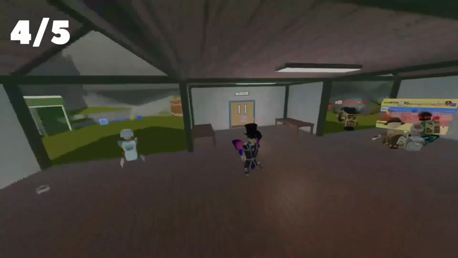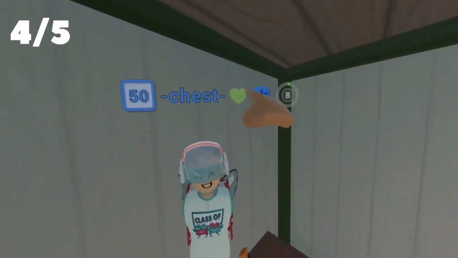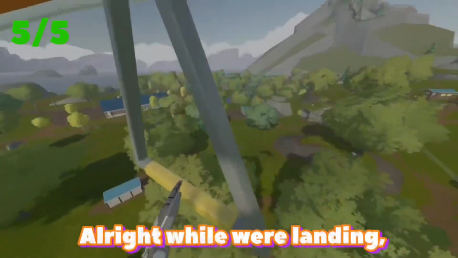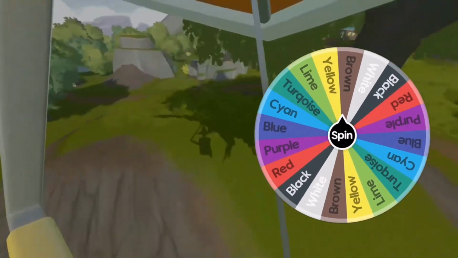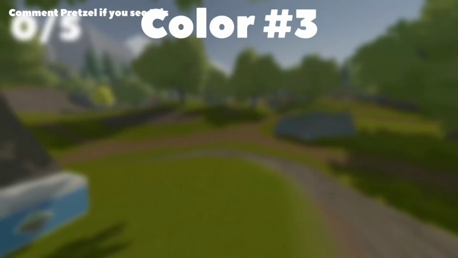That's 4 out of 5. And 5 out of 5. Hold on, let me touch your name tag. It's not gonna do anything. There we go. 5 out of 5, perfect. Alright, while we're ending, we'll spin the wheel again, and let's see what we get. Okay, spinning, and turquoise, alright.